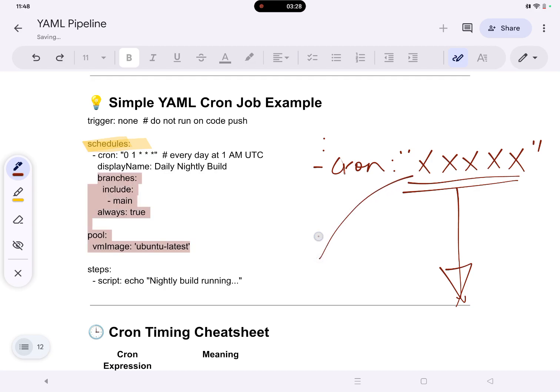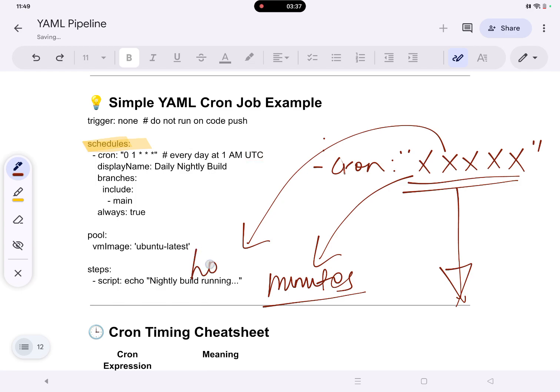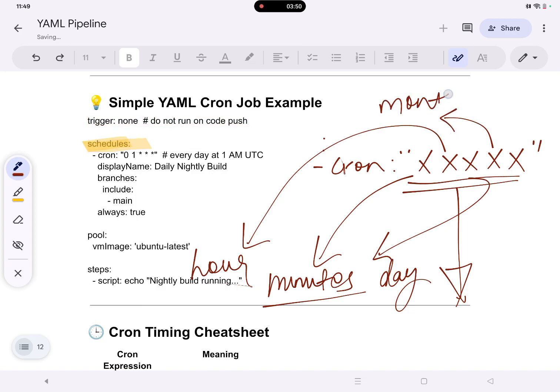The first x tells about the minute, the next tells about the hour, the next tells about the day, the next tells about the month, and finally this one tells about the day of week.